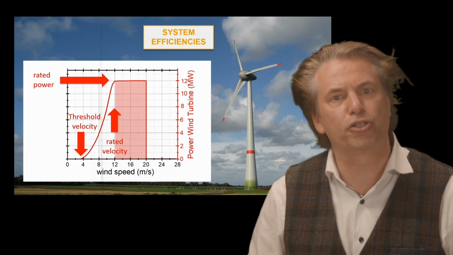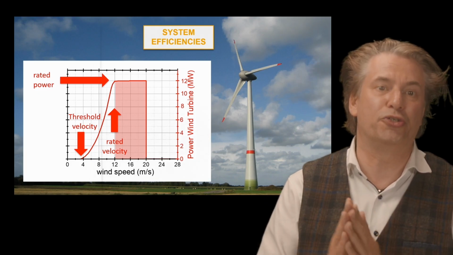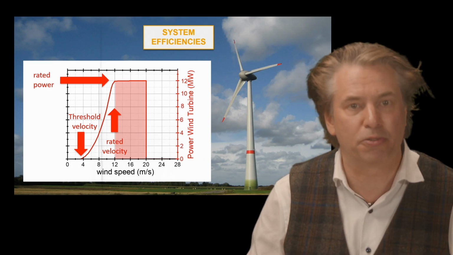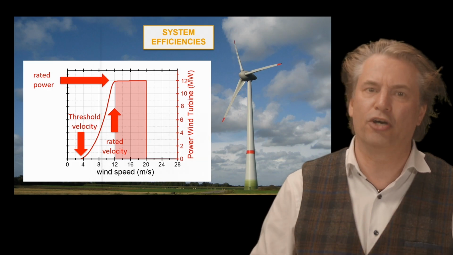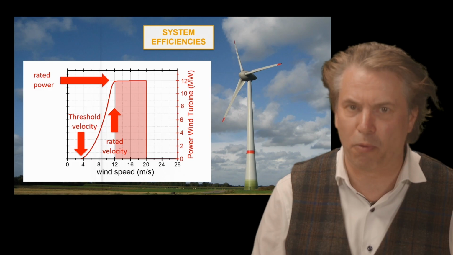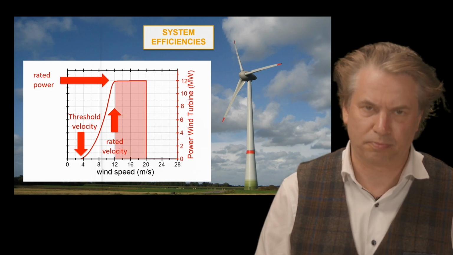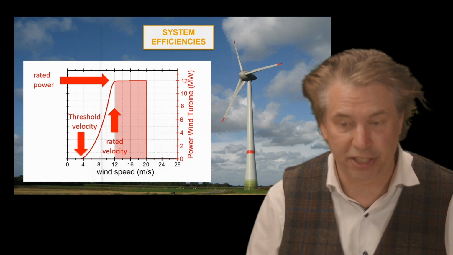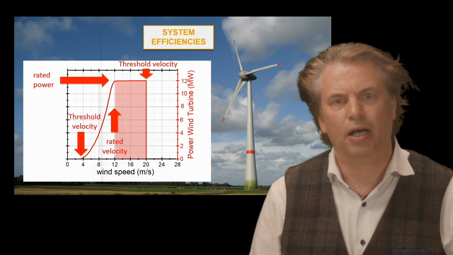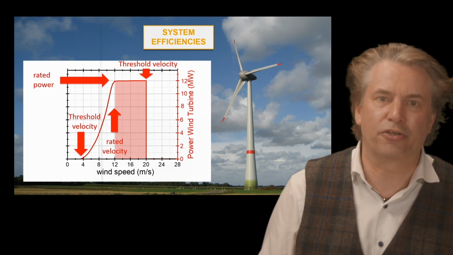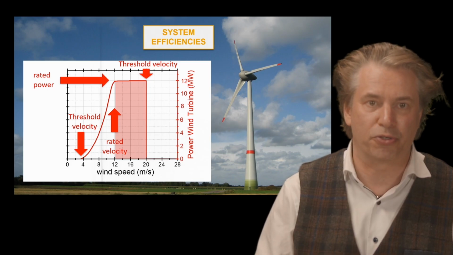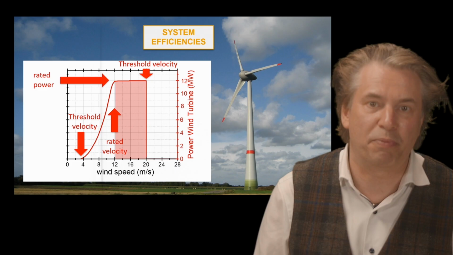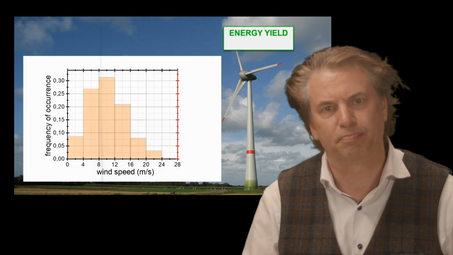The cutoff velocity corresponds to the maximum wind velocity at which the turbine is allowed to operate. Above this wind velocity, the turbine automatically brakes and shuts down to prevent structural damage from extreme wind loads. The turbine then delivers zero power under these conditions. Between the rated velocity and the cutoff velocity, the turbine uses power control. A constant rated power is maintained using braking or pitching of the blades.